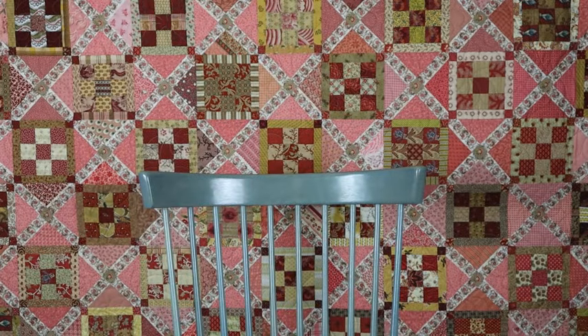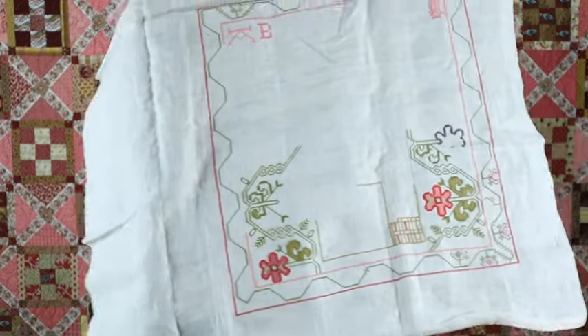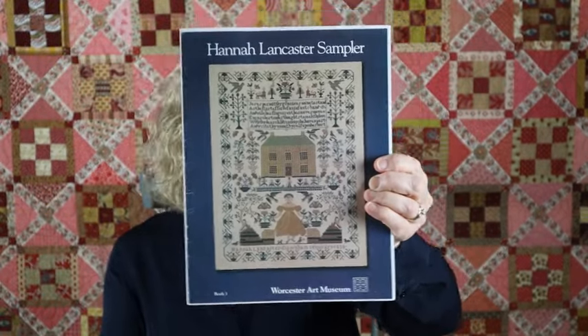And then I pulled out Miss Hannah Lancaster. On the Old Scot, I am stitching it on platinum using mostly Auvernois — I think it's all Auvernois — and some of my own color changes and adaptations. Hannah Lancaster is being stitched on Fuller's Teasel, a 38-count linen, and it is also being stitched with Auvernois Délage. I think I'm excited, so I'm not telling you all the details very clearly.